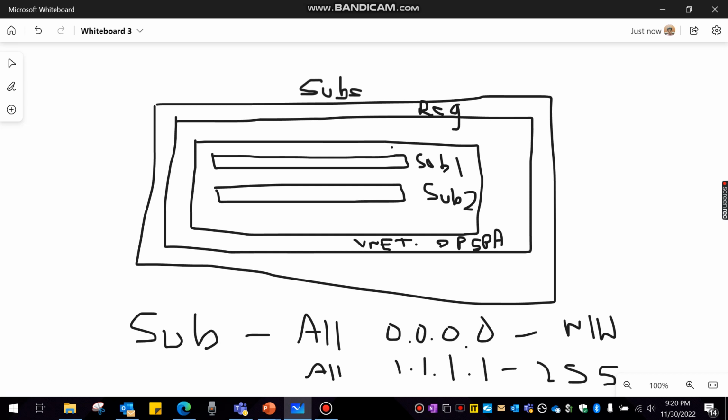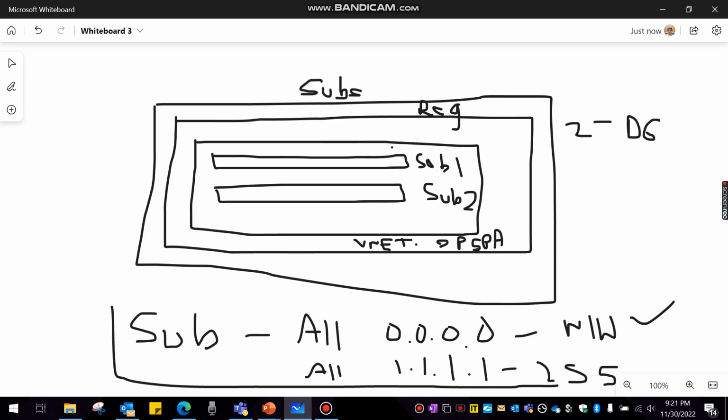Now when you talk about Azure, because we talk about the subnet, in Azure we don't use five IPs. So Azure excludes five IP addresses. These five IP addresses consist of these two IP addresses, which I have already explained to you, plus three more IP addresses. The first is this one. The second IP will be your default gateway. So they use the second IP for the default gateway, and the third IP and the fourth IP Azure uses for the DNS.